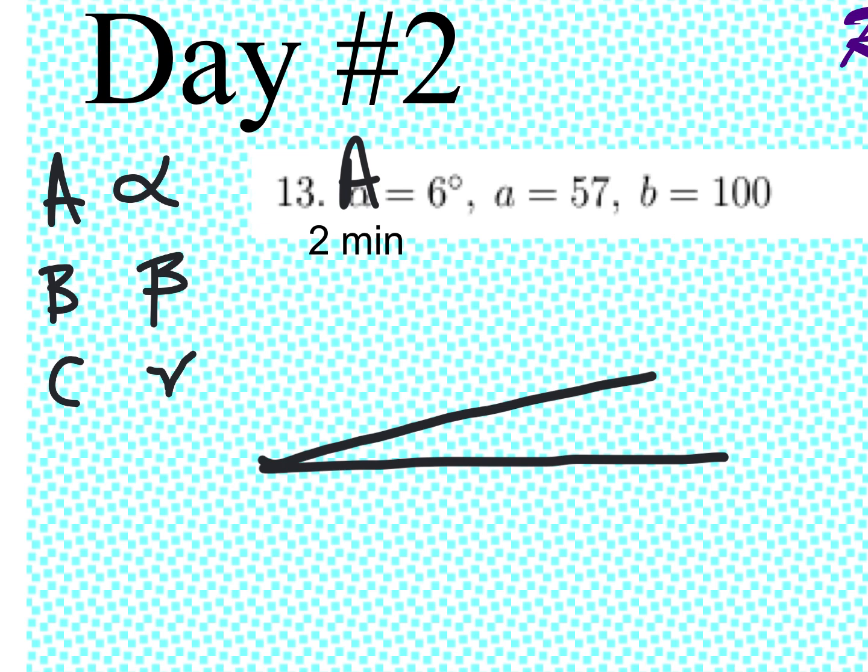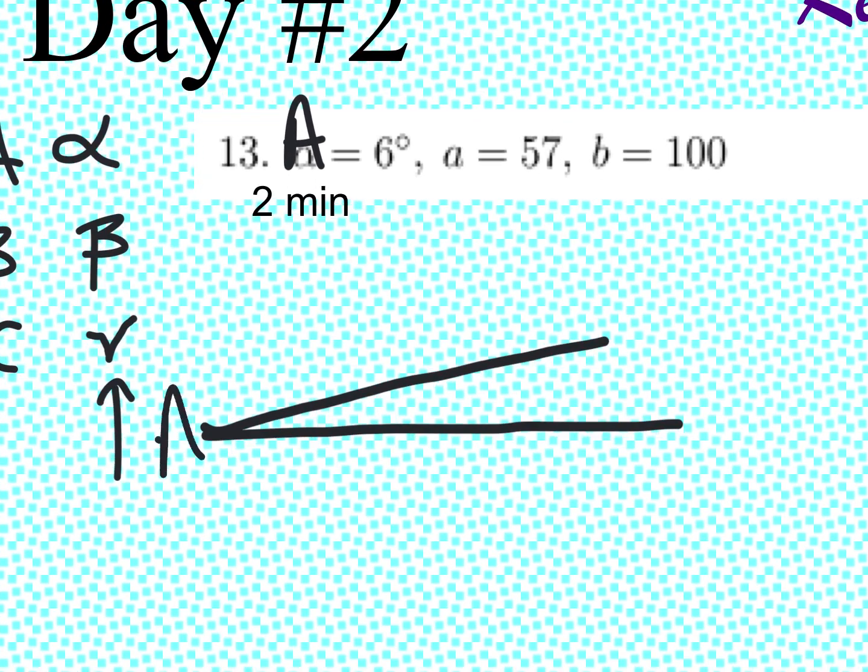I don't know why they're torturing us with this. Maybe they're just trying to say the letters aren't always going to be A, B, and C. Okay, but if I were you, I'd go through and whenever I saw an alpha, I'd make an A. Whenever I saw a beta, I'd make it B. And whenever I saw this weird little thing, I think it's a gamma. Anybody Greek enough to know, is that a gamma? I think it's gamma. And that's a C. All right. So A, let that be here. Then that means this is 6. And why did I pick that to be A? I can pick it to be anything I want.